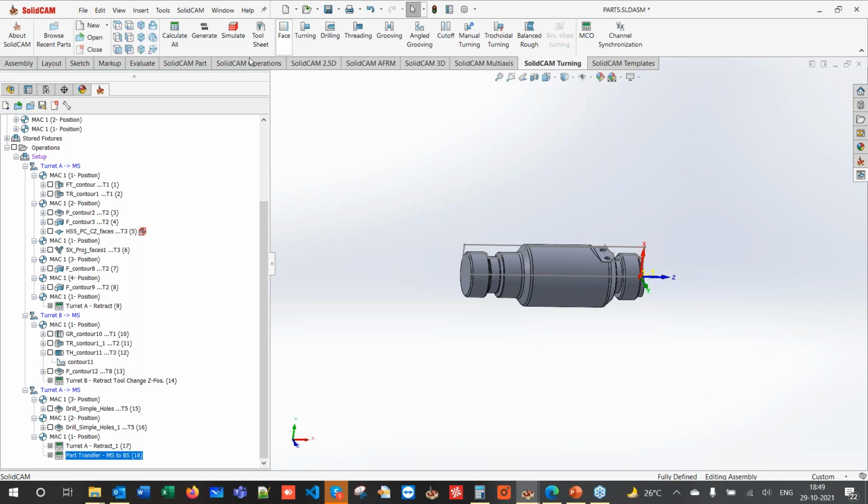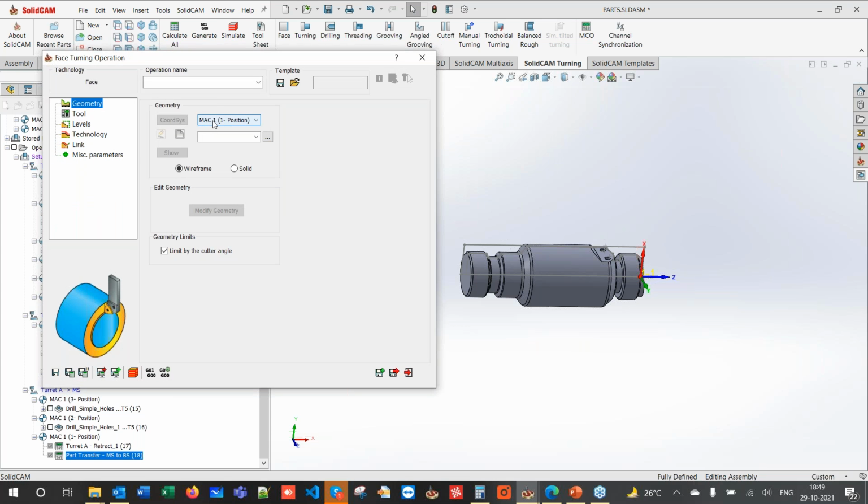So we will use, I think, the facing and turning operation. So we'll click on face, and now we will be using the Mac 2 position for my sub spindle, not the Mac 1 position.